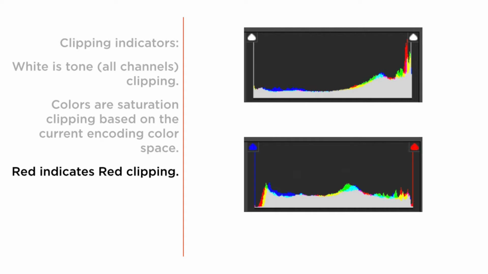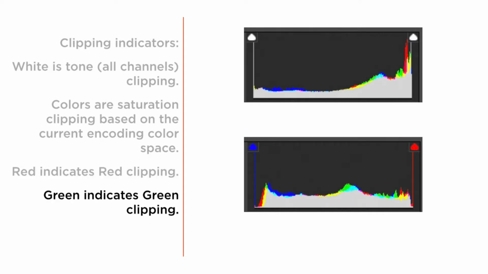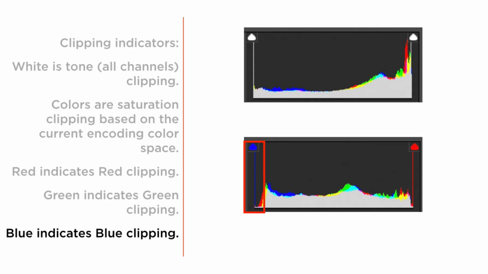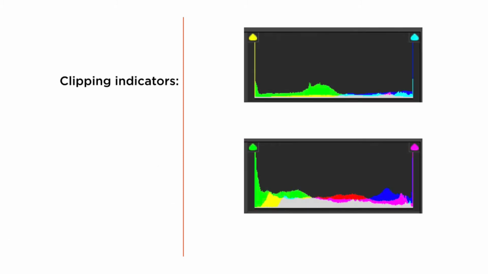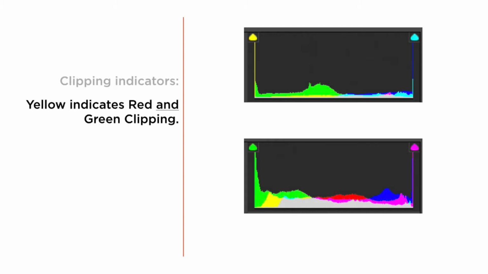So it starts out pretty simple, but gets a little more complex depending on the color. So red, that you see on the far right, indicates that our red channel is clipping. Green would indicate that the green channel is clipping. And blue would indicate that the blue channel is clipping. That much is pretty simple. But there's a possibility that we might be clipping two color channels. So again, if we clip all three color channels, it's white. If we clip one color channel, that color shows up.